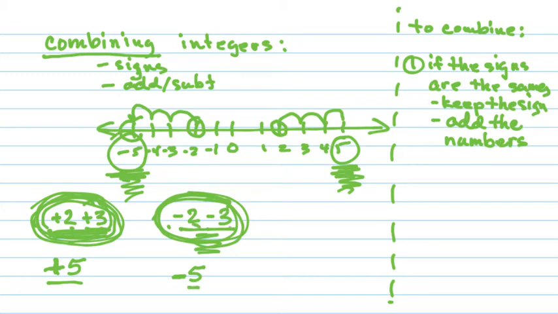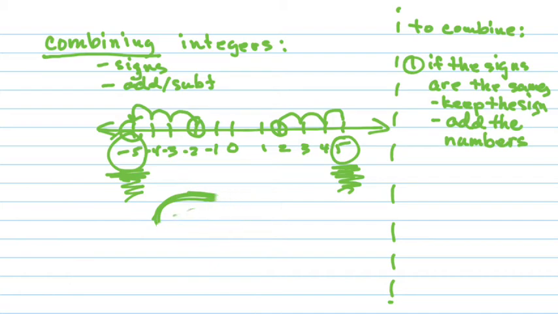Didn't you say the other day that two of the same is a positive? That was a different operation. That was multiplication. Yeah, and that's why we need to go through this. So we're talking about combining here, guys, right? Not multiplication. The rules for combining are different from the rules for multiply and divide. Thank you for that, though. That's a good thing. Okay? All right. The rules for combining are different from the rules for multiplication and division. Exactly. Okay? Now, let's look at another example, so that we can build the second rule.